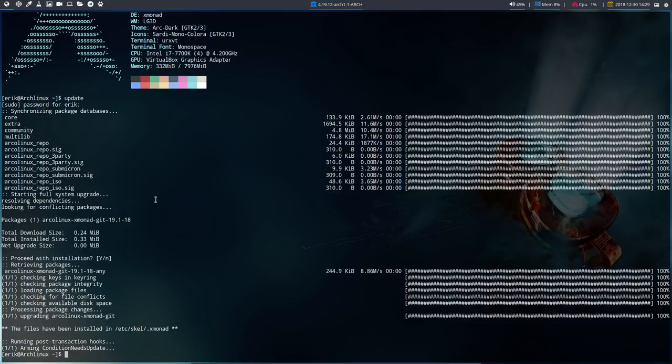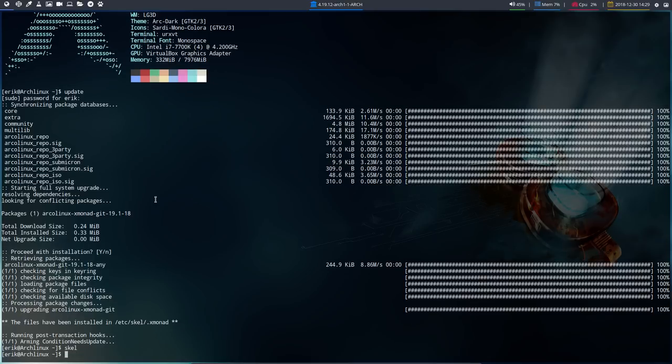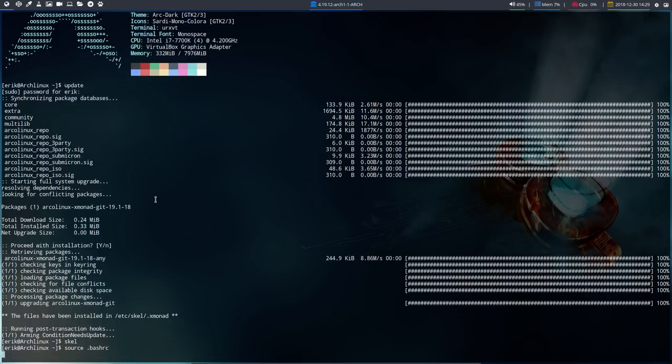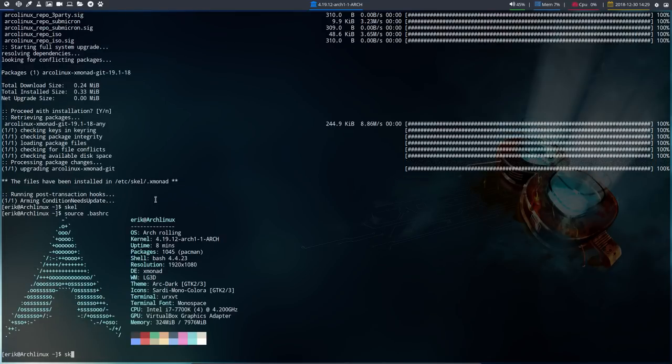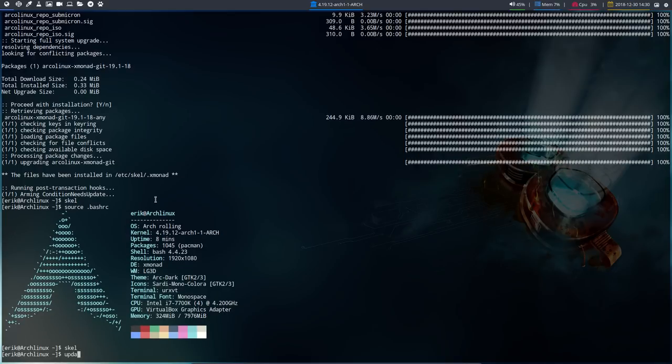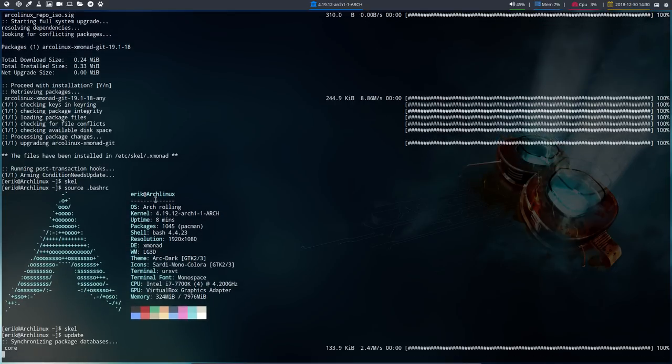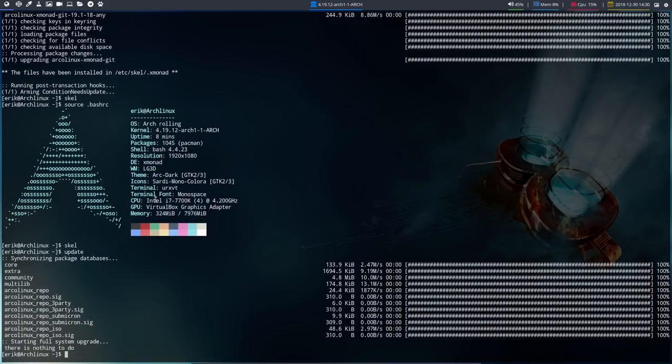Okay, there's a new update coming in from Xmonad, version 18. It's installed on scale, so it means I need to type scale, which means my bash RC is overwritten as well, but we fixed bash RC. That should be able to still, if we source bash RC, the new thing, the new copy paste, it should still do scale, it should still do update, it should still do PKSYUA. Let's do that one as well.